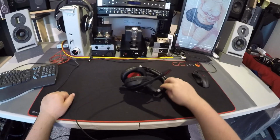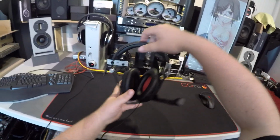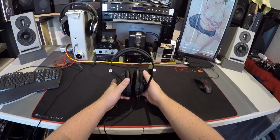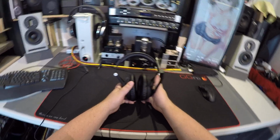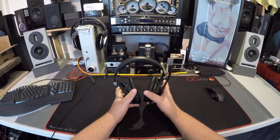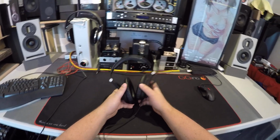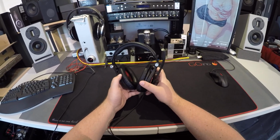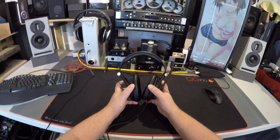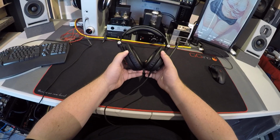It works. It's just they don't replace 598s. Kill these. Just kill them. 558s, the highs aren't as prominent. You'd probably game better in these, but I still enjoy those more for music. These have to go back now. I'm done with them.